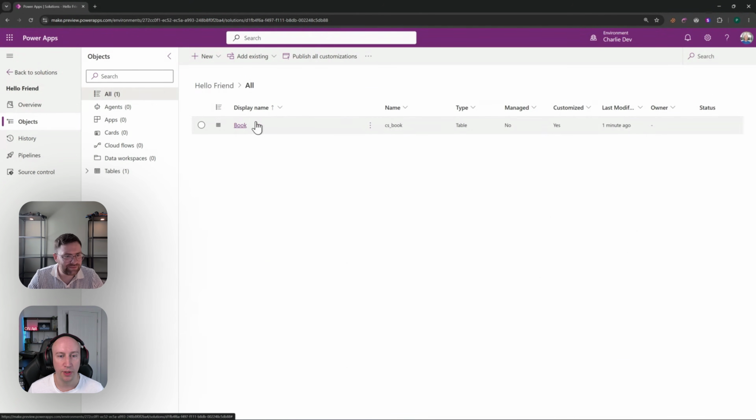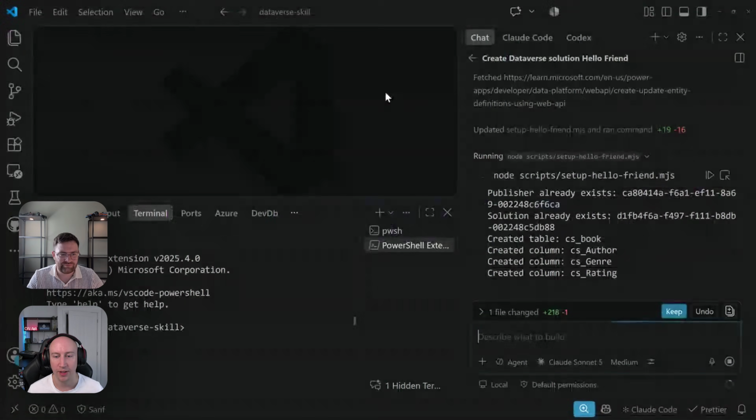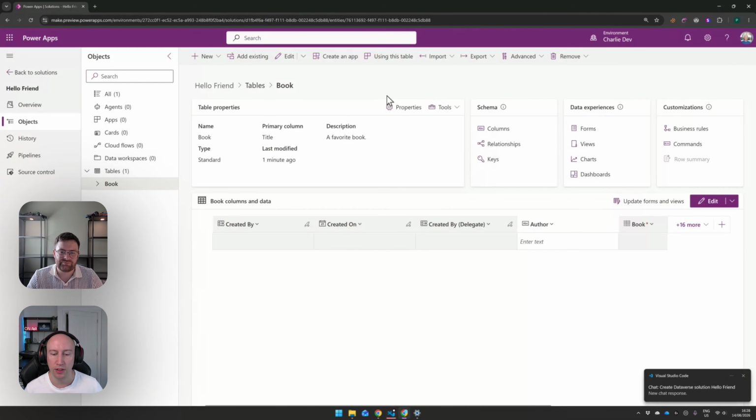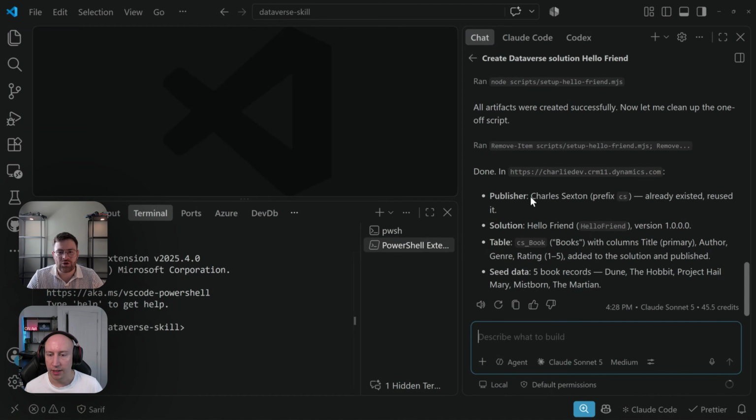And then if we go to book, it hasn't done the seeding yet. So that's the next thing that it's working on. But if we were creating these things manually, maybe it would have taken around the same amount of time. But if we start to create much more and we're doing it all in one go, it's always going to be faster to use AI for it. So it's saying now that it's done it.